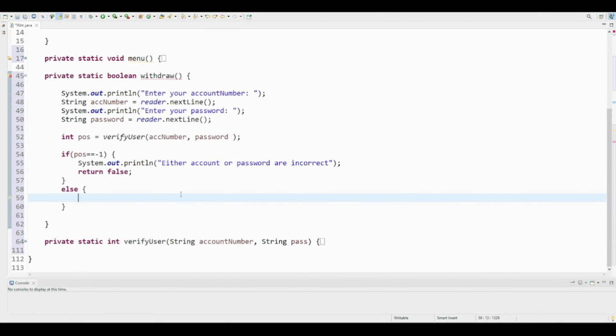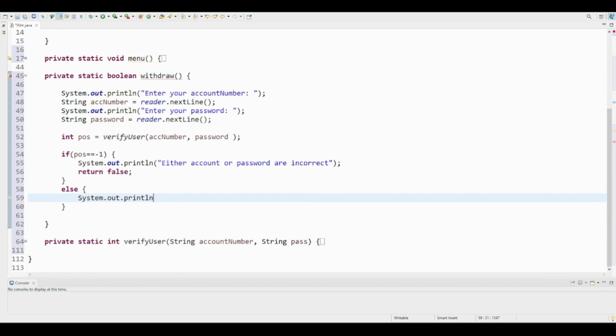So now from the position, we are going to verify the balance, so if we're able to withdraw that money from the account. Okay, so first of all, we need to verify if there's enough money. Okay, after we do this, we're going to ask how much money we need to withdraw.